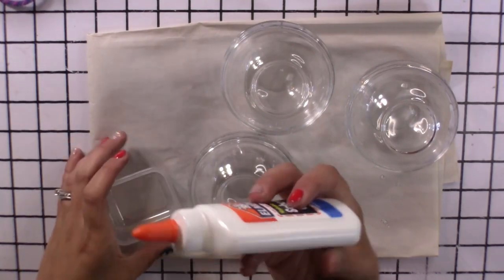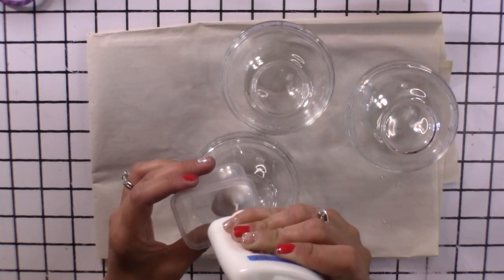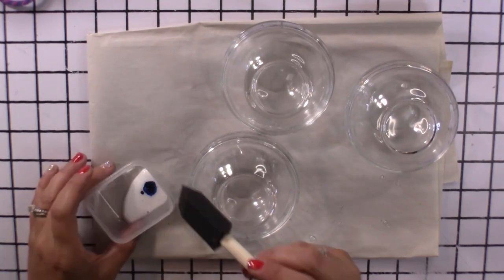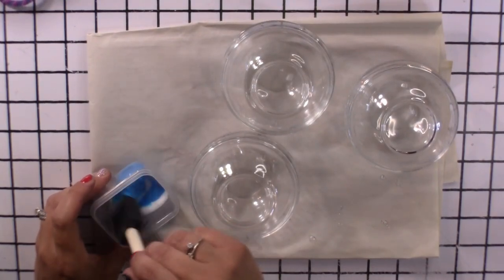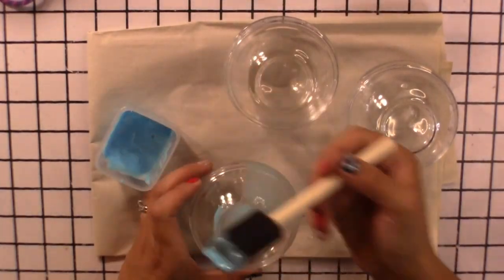Next, I wanted these orbs to have a sea glass color to them, so I just poured some white Elmer's school glue from Dollar Tree into a cup and I added some blue food coloring to it. I didn't follow any recipe, I just eyeballed it, and I went by color, and you guys, this technique worked so well. It was perfect. You will see.